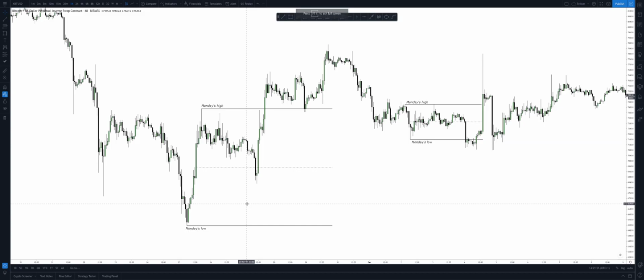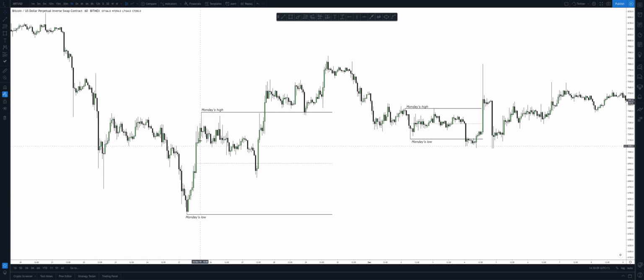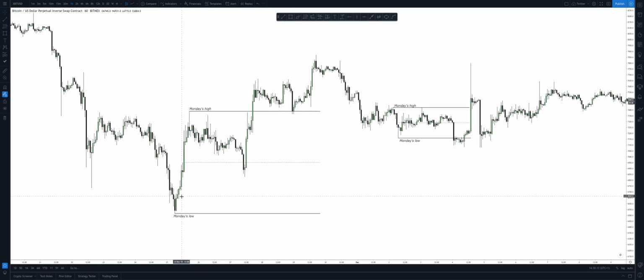Alright guys, so I've been getting a lot of questions about Monday's range and how to trade it. So here's a quick example on how I trade my Monday's range. What I'll be looking for is, when Monday starts trading, I'll mark out the high and low of Monday, and then going into Tuesday, I want to see during Tuesday or Wednesday the low or high of the week being formed to enter the optimal trade entry, targeting the liquidity above or below Monday's range.